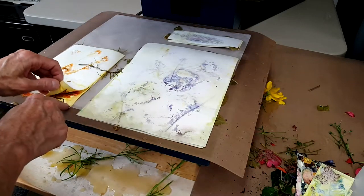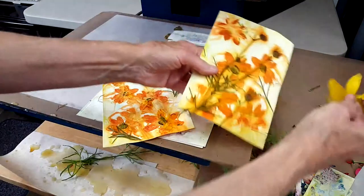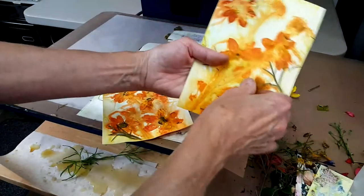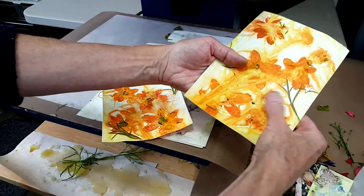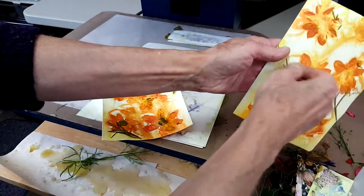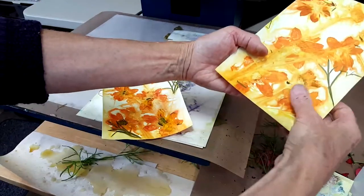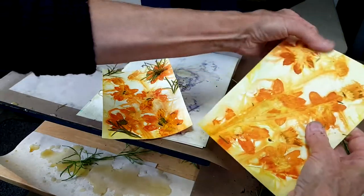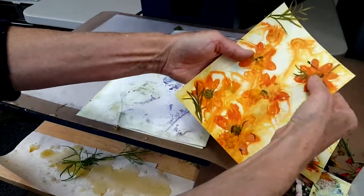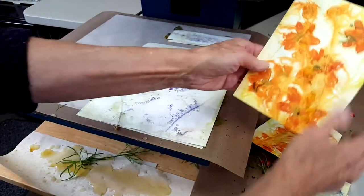And then, yeah, okay, this did what I thought they were going to do. They went orange. Those were those yellow coreopsis. They go orange. And coreopsis hold their color for a long time, so I've got to think that these would hold their color. You heard me talk in other videos. If you go back and look at the playlist where I talk more about my thoughts on fading versus what I do about protecting them. And if something holds its color naturally as a pressed flower for a long time, I've got to figure that these would probably do okay. But you never want to put anything like this in the sunshine. Even fine art, you don't want to put in a super sunny spot. Okay. So that's a pretty bright orange.